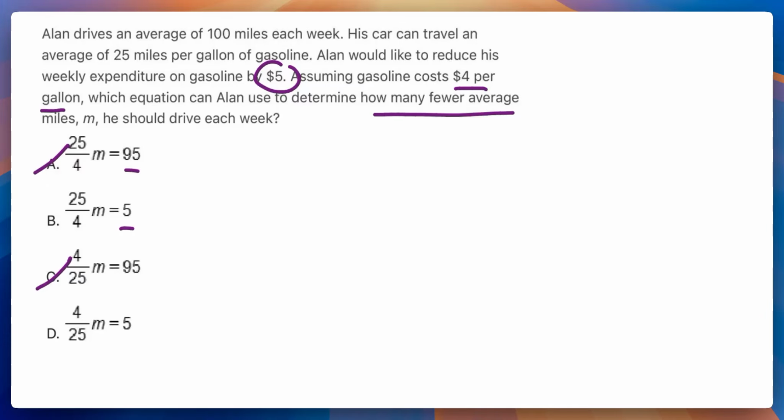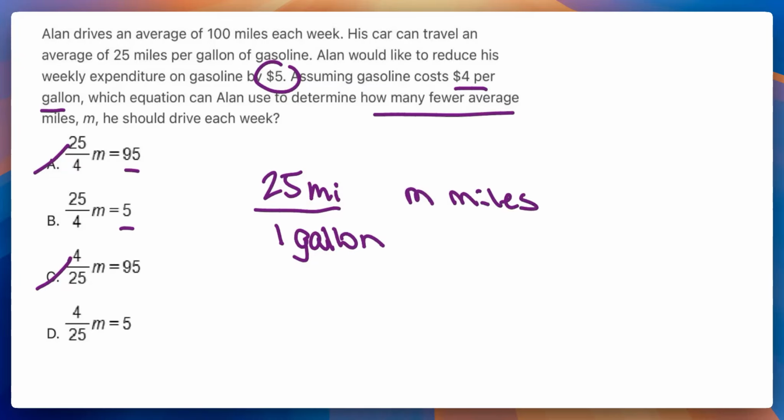and D. And so sometimes this is difficult to figure out which one you want to do. But we are trying to figure out how many miles he's going to drive to save that much money. Now, we know that he does 25 miles for 1 gallon. Now, if you multiply that by however many miles he drives, right? So he's going to drive in miles. If you think about it, the units you're going to end up with would be miles.